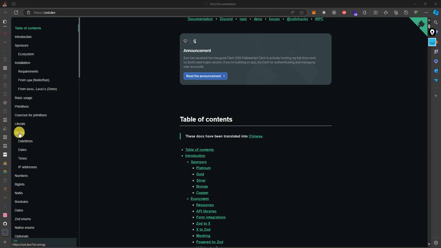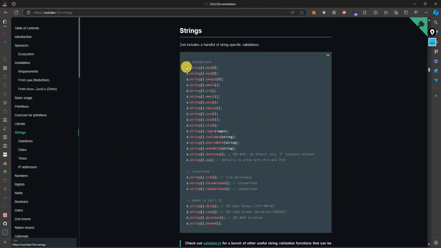You can add validation on strings, you can add validation for dates, whether the date is within the range that you're expecting them to input, or you can validate times, IP addresses, NaN, and Boolean, where the only thing they can send is true or false. Any other thing you supply, it will not accept. But majorly, what we actually need is this string. Can you see? It comes with different string validations.